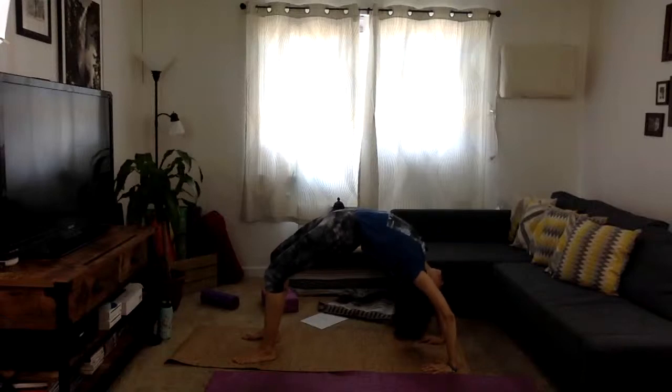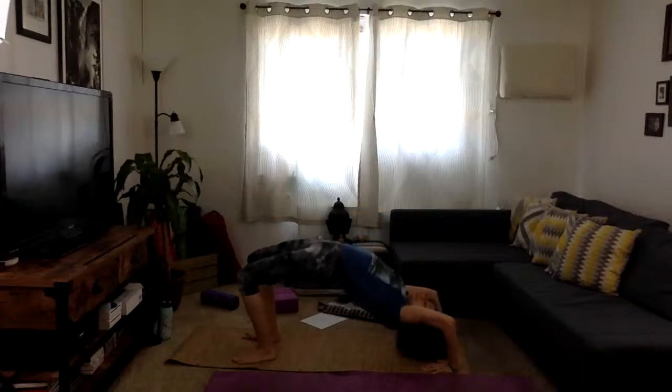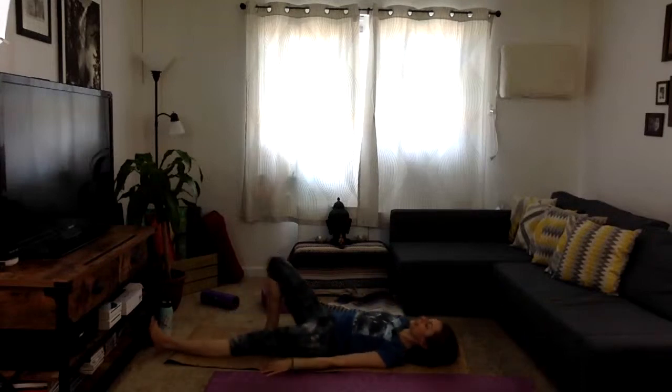And if you're in the bridge, you can start to come down. And we'll start to tuck our chin in if we're in wheel and lower down. Nice and easy, nice and slow. Beautiful. Extend the left leg, bend the right knee.